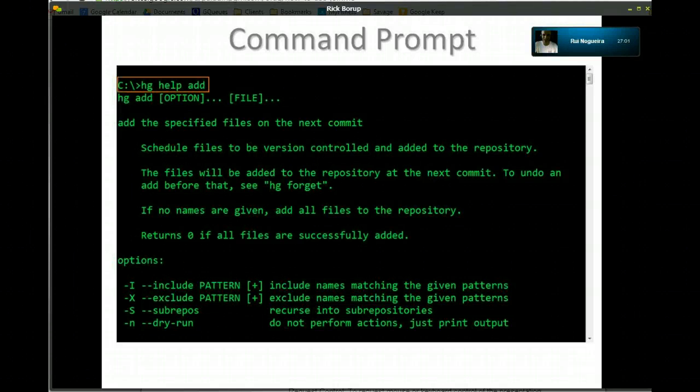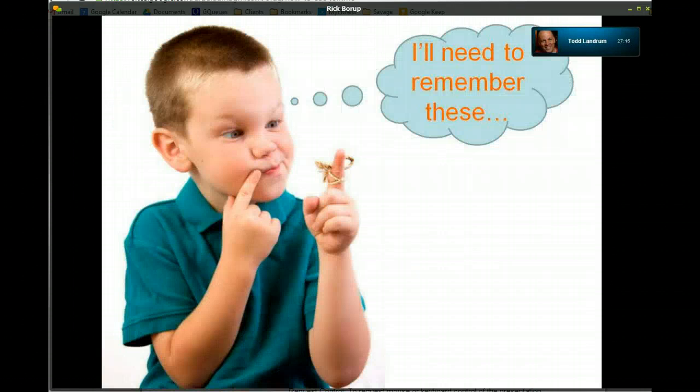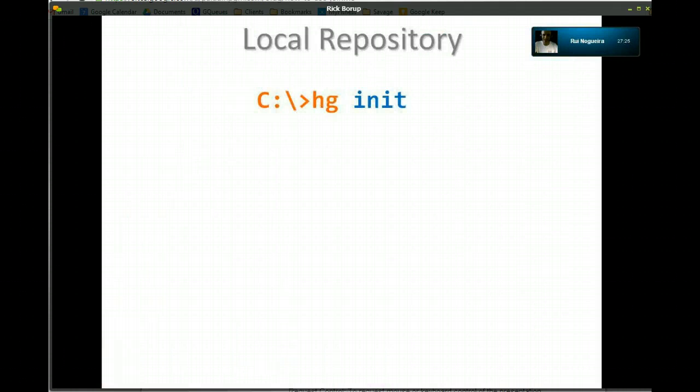In any case, what I want to present to you next is about 15 or 16 commands that you need to be familiar with. You're not going to remember all of these. Don't worry about that. But I want to expose you to the terminology, because it'll come up in the rest of the discussion. So if you're making notes, fine. I know this will be online or recorded, so you can go back and see it again. But you'll want to remember these, or at least become familiar with them over time.